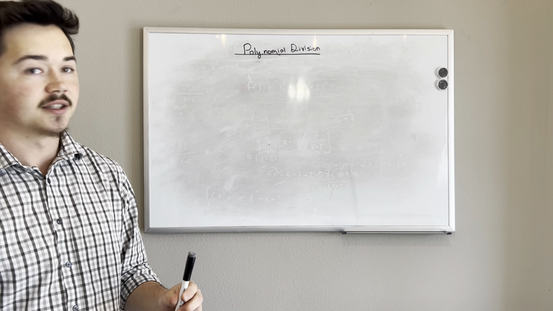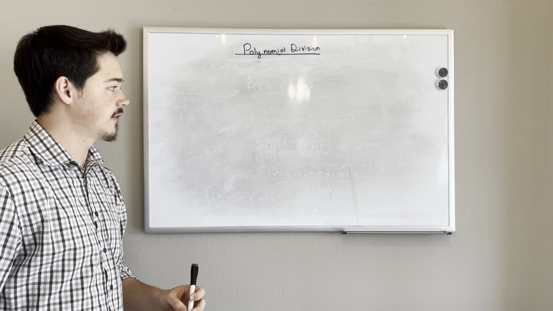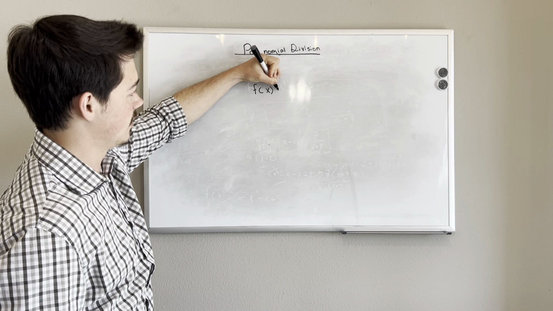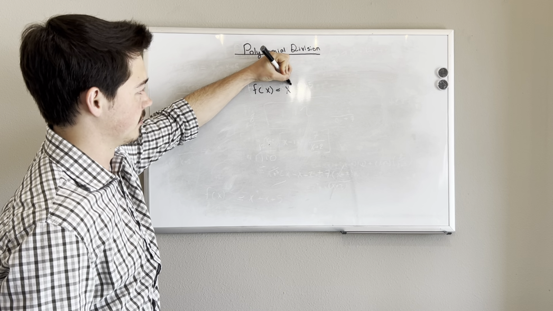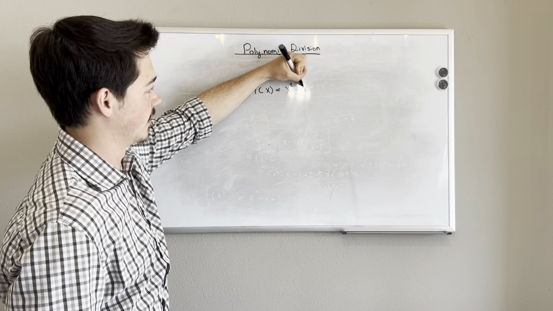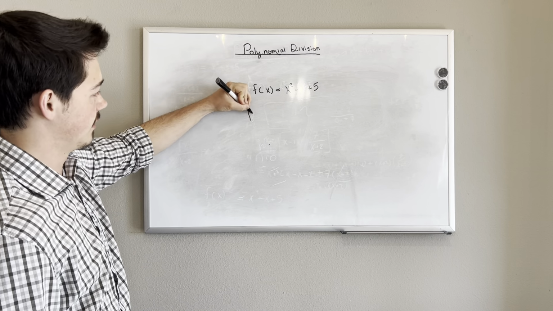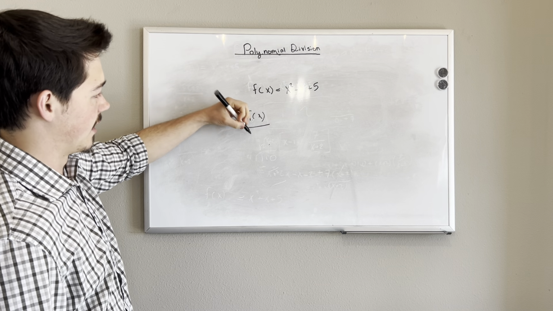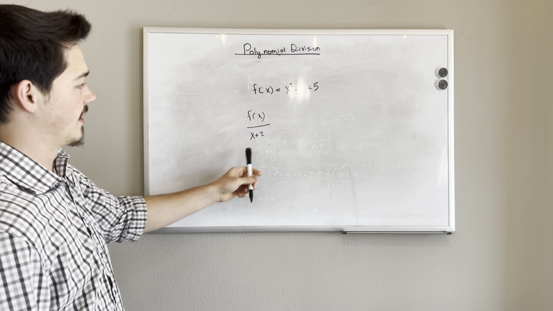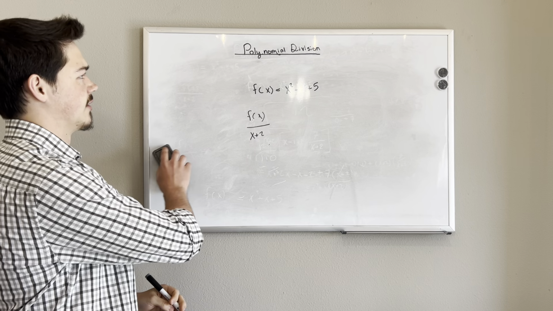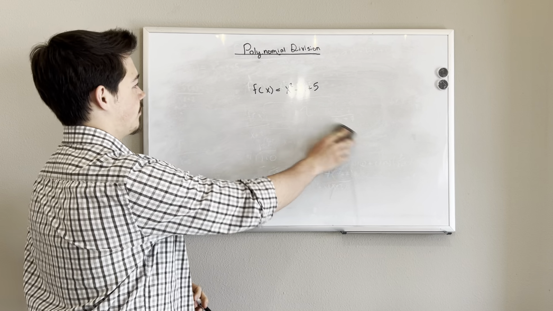So our topic in this video is polynomial division. What this is: if we're given a function, an expression of multiple terms of x, say x squared plus x plus 5, and we want to know, well, what is f of x divided by x plus 2? So how many times can we get x plus 2 into our original equation? That's what polynomial division is for.